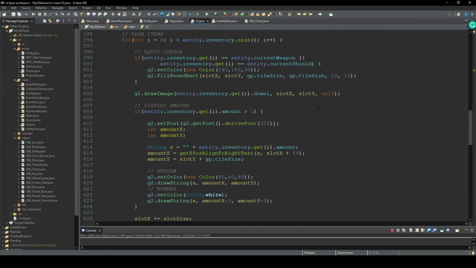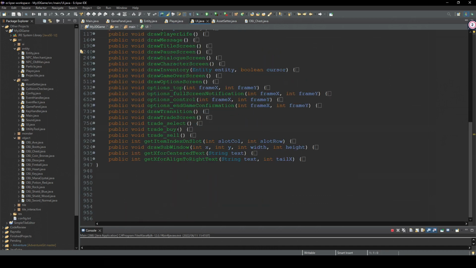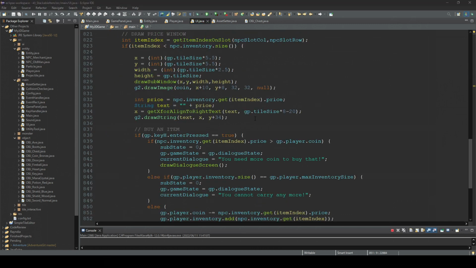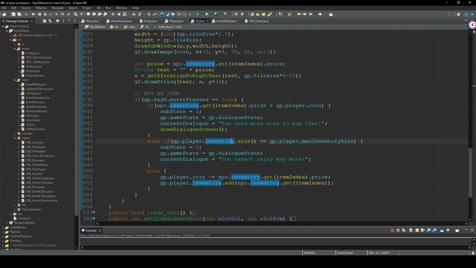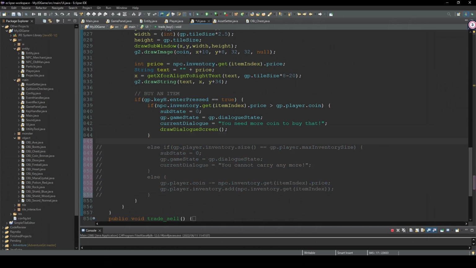So in this UI class, we need to fix this tradeBuy and the tradeSell. So where is it? Buy an item.